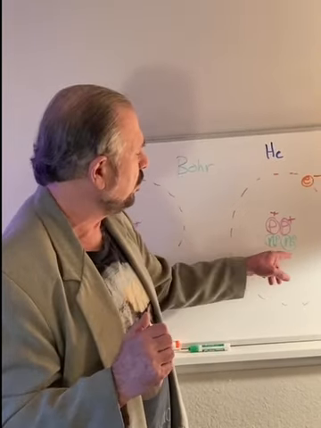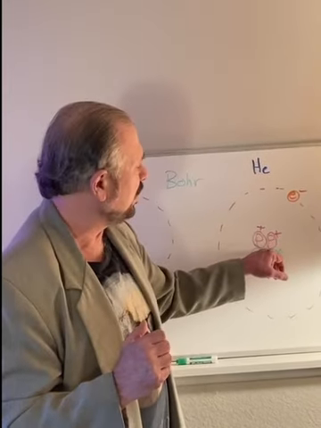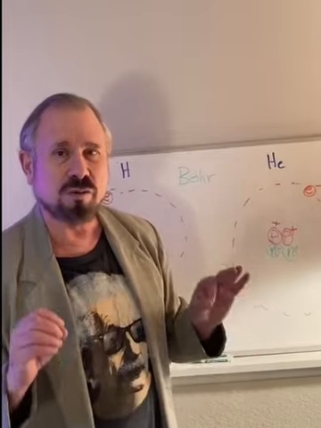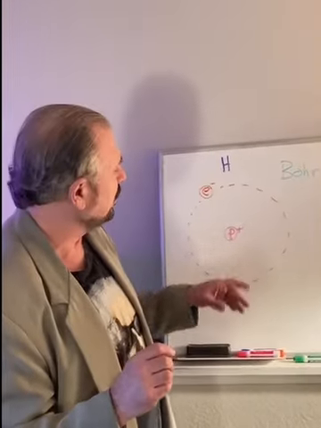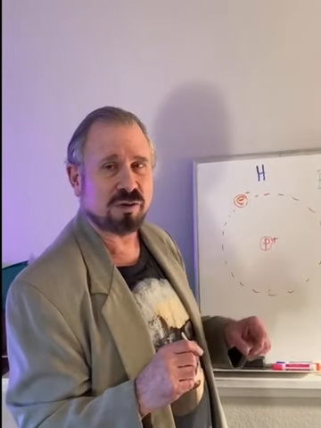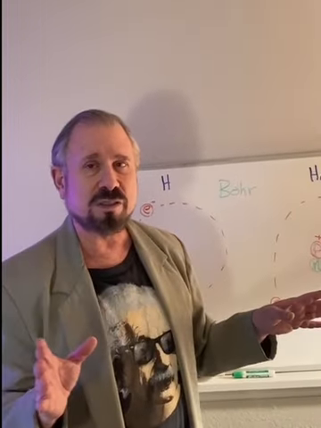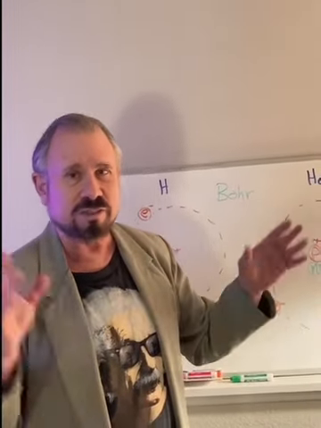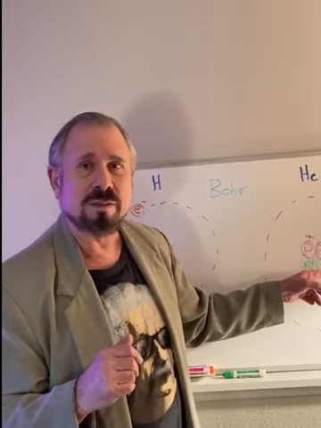But there are these two new entities called neutrons. This zero means that they are neutral. They have no charge. Now, fun fact, hydrogen is the only element with just a proton and no neutron. Starting with helium and all the other elements in the universe, some 116 or whatever, they all have neutrons.